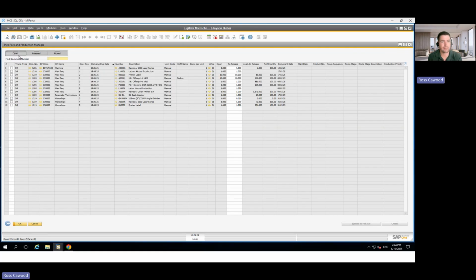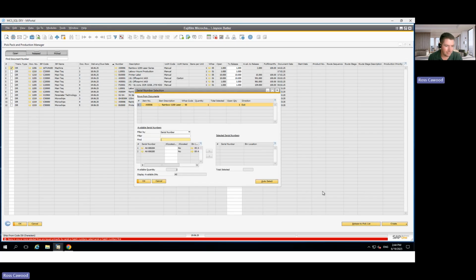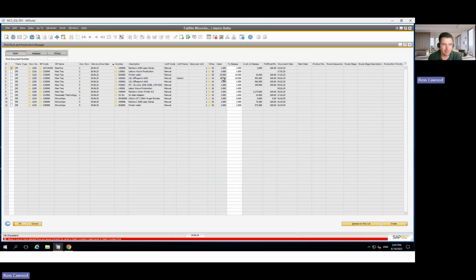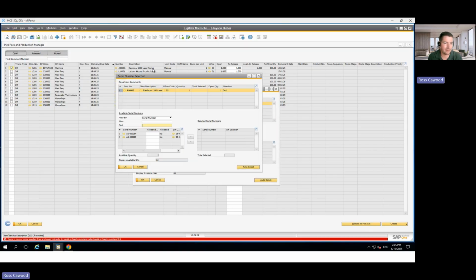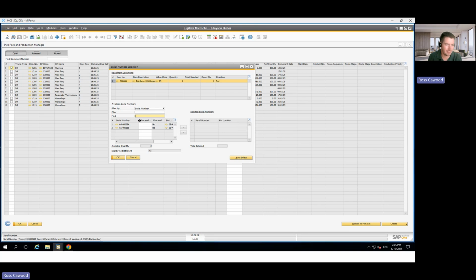Now, just coming back to the pick and pack production manager screen, I just wanted to show you an example from a bin location managed warehouse. So if I had to release this particular line that is part of my bin location warehouse, what we'll see now, this is a serial number one. Let me not choose that. Okay. Let's go with the serial number one. So what we'll see here is, because I've got issue by serial number ticked on this particular product and not by bin location, I actually have to choose a serial number before I can go ahead with this.